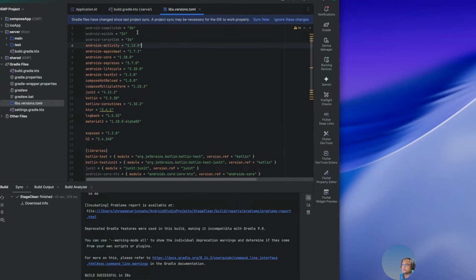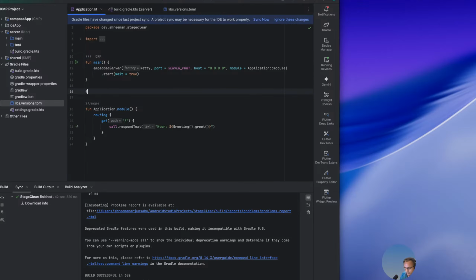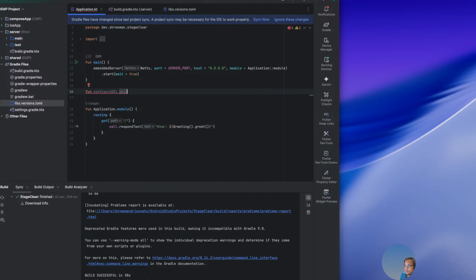We'll move to the second screen, application, and then just that, right? We'll go with one configure db, which will return a unit for now, but I'll return an instance of those things.